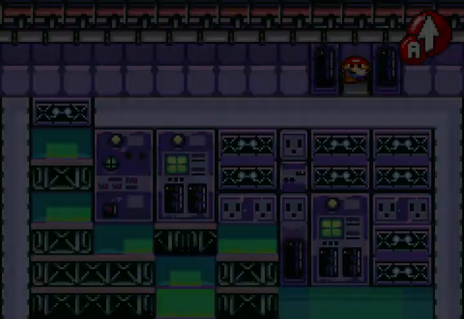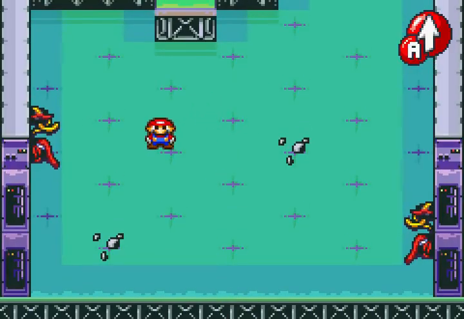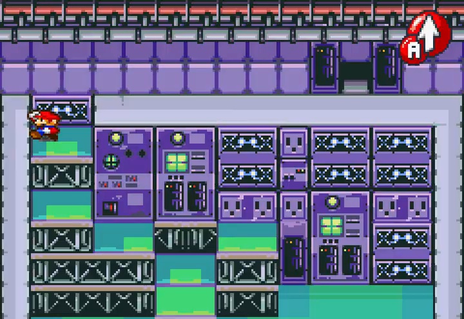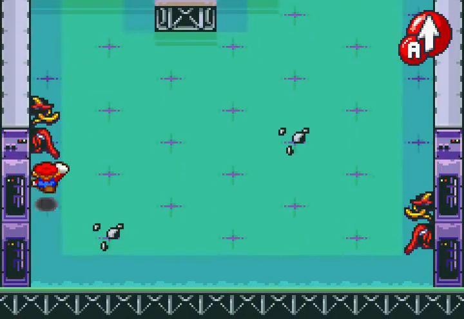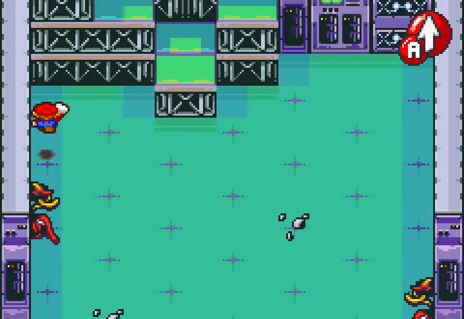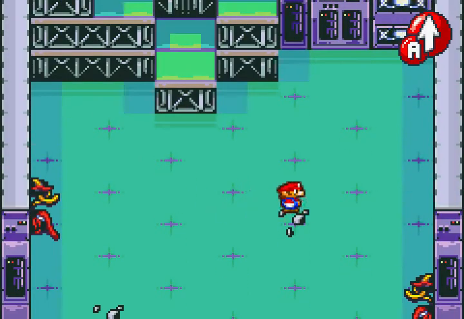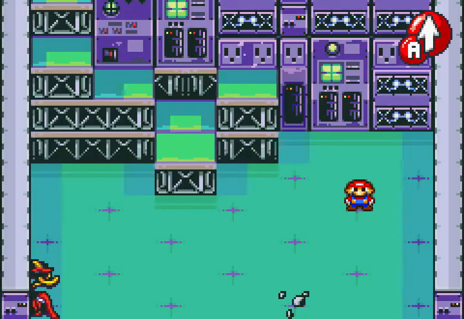Is this a secret? Oh, well, I'll be darned, this is a secret room. What's in here? As I'm watching the video, what's the point of this? Is there anything in here? Is there a block under any of these? It's kind of hard to position myself. This is odd, I've never found this before.